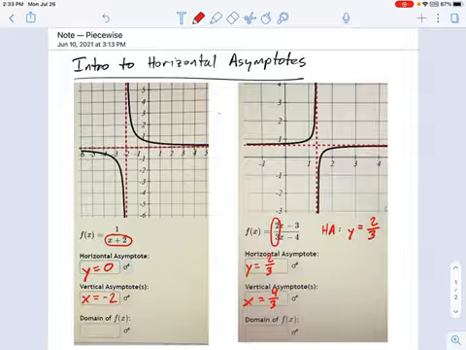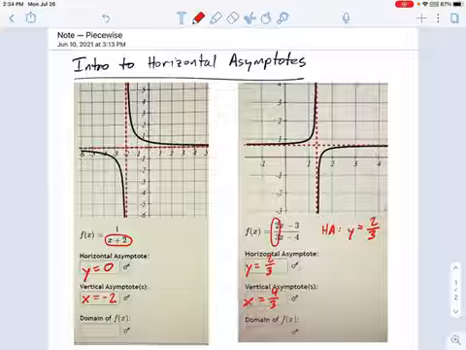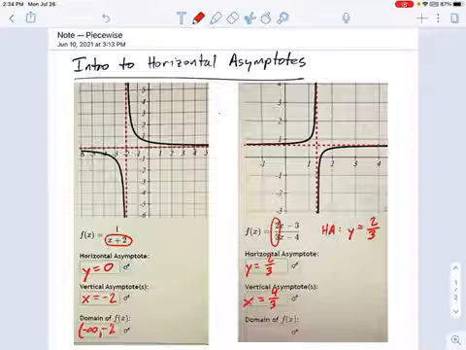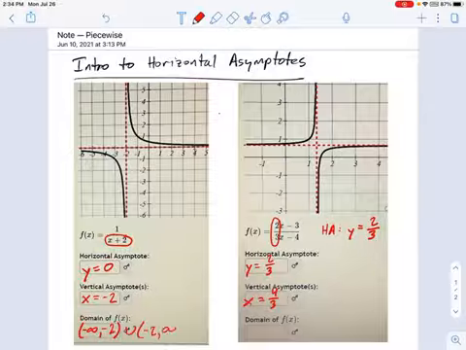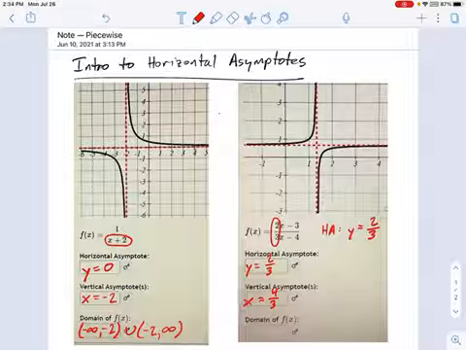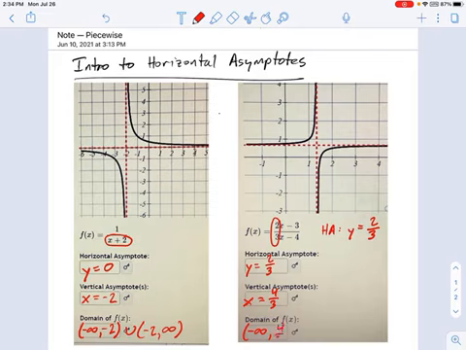Now, the last part of this problem is the domain of f, but remember, the vertical asymptote is your domain restriction. So if we want the domain of f, we are talking about everything aside from the restriction. So this would be -∞ to -2, union -2 to infinity. And we've played around with these before. Likewise, this one on the right would be -∞ to 4/3, union 4/3 to infinity, right? The domain is everything except the domain restriction.